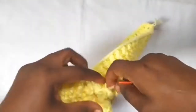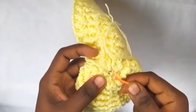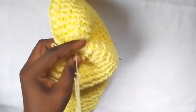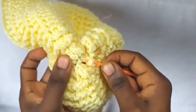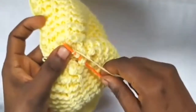So you can see that the top is closed now. Just give it a little more. Yes, you can see it's closed now. So you can just tie it here.